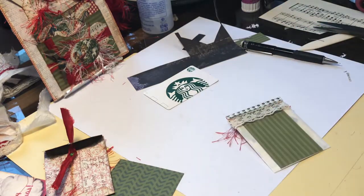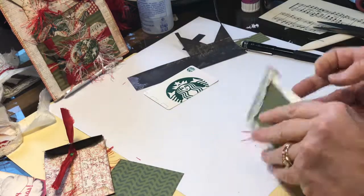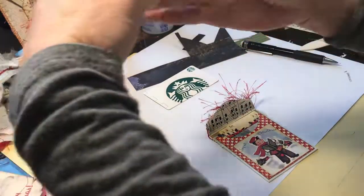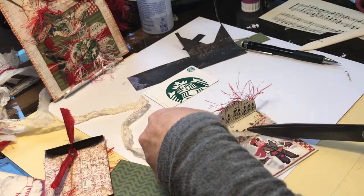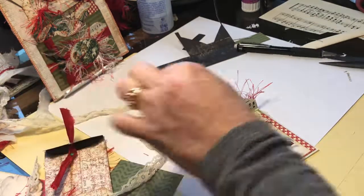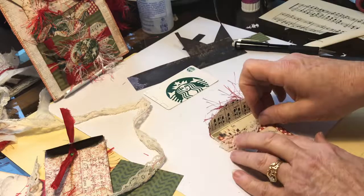Then on the back, what do we have here? We have, nah, we're gonna leave the back alone. That's it, but I'm gonna put a little bit of that lace right on the inside. Right there. Yep, that'll fit.